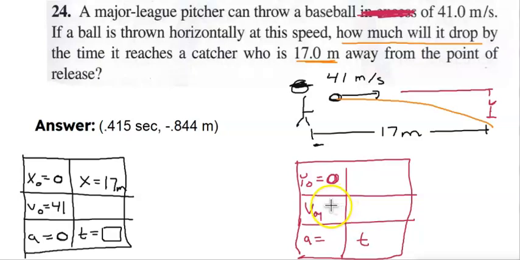Okay, the vertical's a little bit tricky because you know that it's thrown from some height, but you don't know what that is. So the easiest thing to do is to say, I'm just going to redefine that as 0, and what I'm looking for is Y final, and I'm going to end up below where I started. V naught in the Y direction is 0. It's launched horizontally, and A, because you're on planet Earth, is negative 9.8.